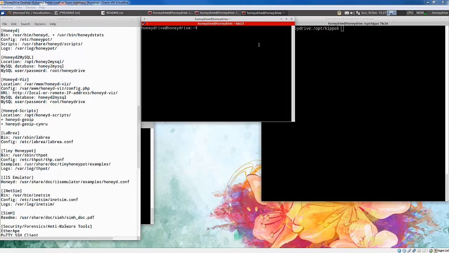But basically, what we can use Honeyd to do is emulate many different services. Kippo specialized in SSH, while Honeyd can kind of do it all. By default, it's not very powerful, right? We can tell it, hey, listen on this port and report back the traffic that you get.